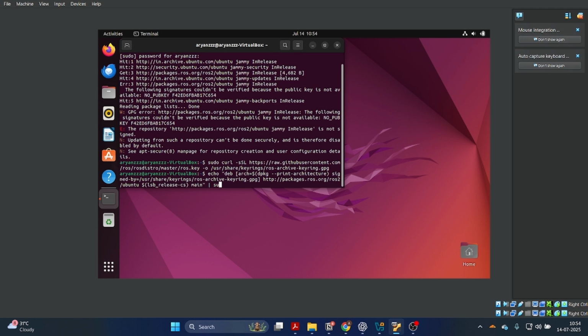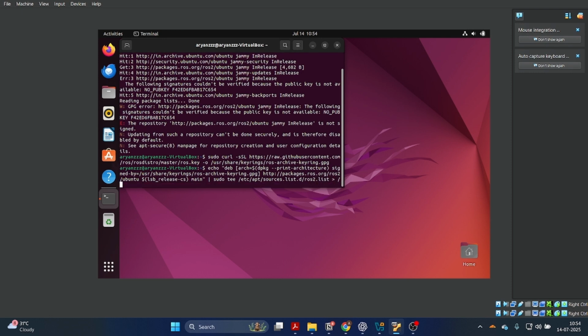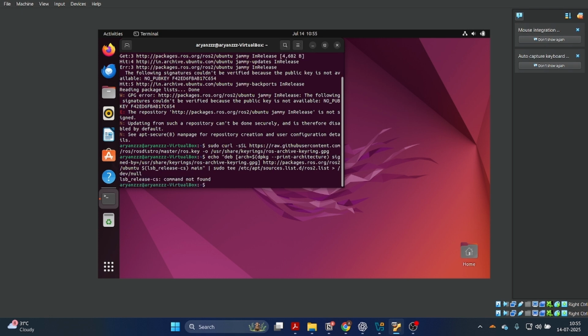and then put a line, and then write sudo tee /etc/apt/sources.list.d/ros2.list, and then you just need to write .list space greater than sign space /dev/null.